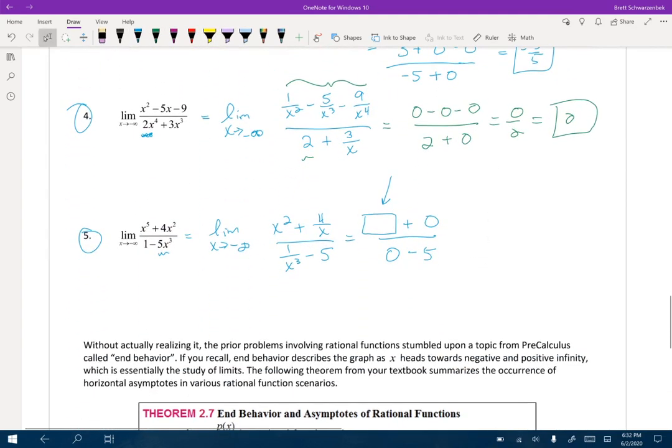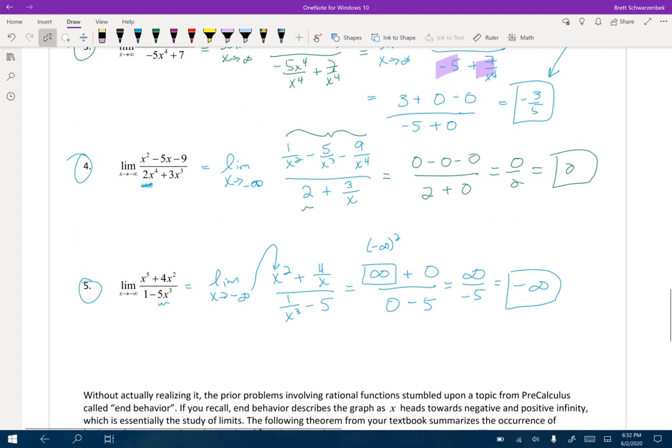So if I plug negative infinity into x squared, it's basically negative infinity squared, which is a positive infinity. So that goes in there, which is going to be negative infinity over negative 5. But look here, just like if I multiplied infinity by a negative, I'd get a negative infinity. If I divide, I also get a negative. So I get negative infinity as my result for my problem.